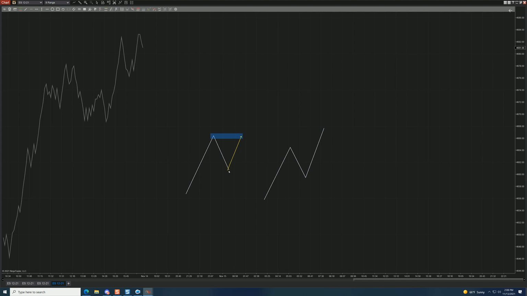The difference is, if we were buyers down here, now we're at least dealing with house money, right? So if we get rejected here, it's just a classic double top, right? Which of course happens all day long, every day. I mean, just look over here. Here's a double top. Here's a double top. Here's a double bottom. Double top, right? It's just all day long. We're constantly dealing with that.